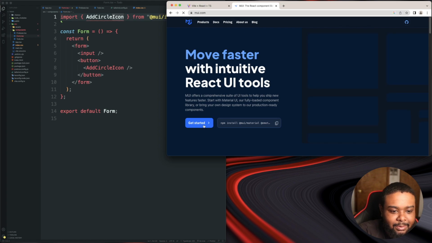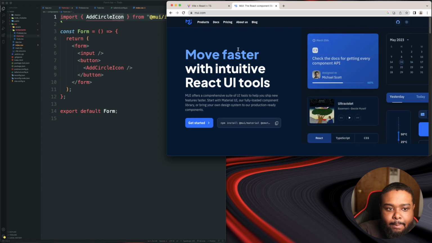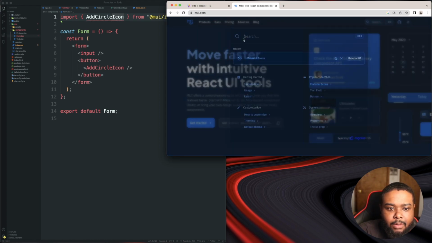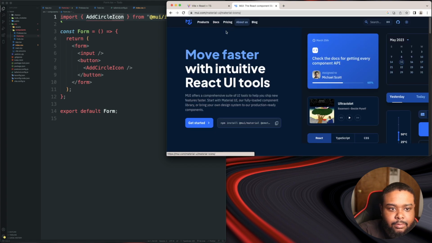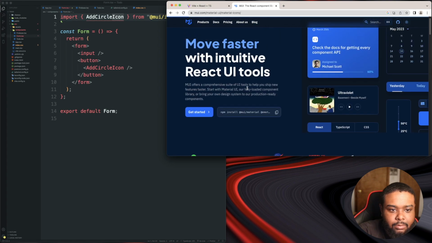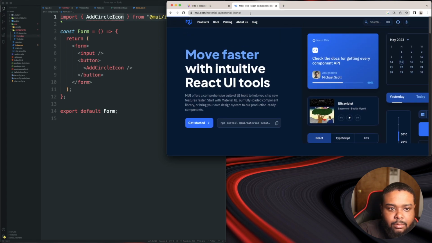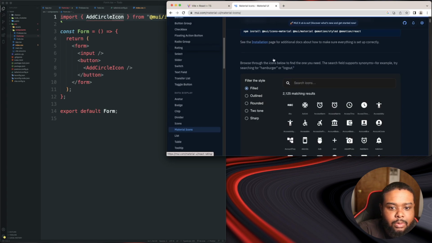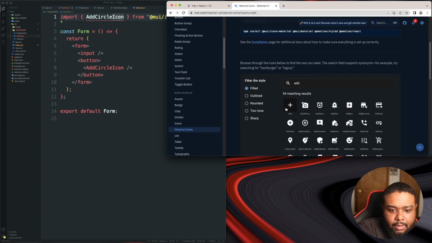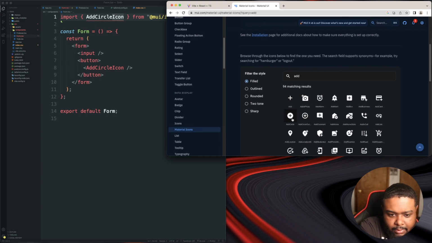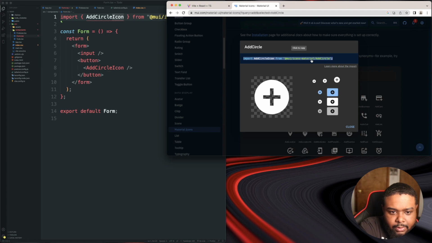All right, so let's go back to icons. If it loads, we're going to find the add icon. We just type in add, and I believe I used this one, add circle, for this one.